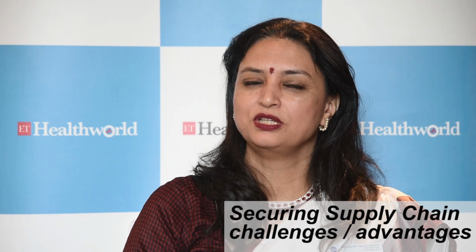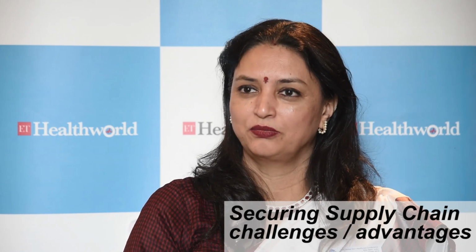We do it for some of our packs. We are doing an SMS authentication feature where we put unique numbers on each of these primary packs, and there's a mobile number which we say, if you want to know if the pack is genuine, dial on this mobile number. So again, here it's the awareness of the patients or the doctors or the users to use these things to their advantage. But it is helping us. We decided to do this for one of our top brands, Ziffy 200, and we've been doing it for the last 3-4 years. We do see that people are beginning to authenticate the products, but I think it's still a little way off. That awareness needs to be built more.